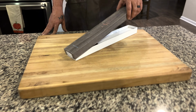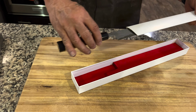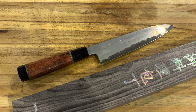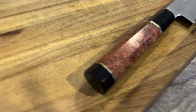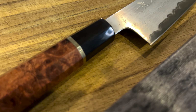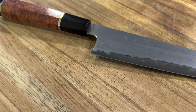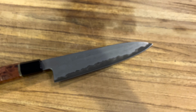So, Tetsujin Hamono, what is going on here? This collaboration, I'm going to put this down, let my wife manipulate this for you so you can see the little details. This particular collaboration is brought to you by Tora, Tomura-san, and Myojin Naohito. Now, Myojin's the sharpener, obviously, and Tomura-san is the blacksmith. And really, after the blue number two, obviously blue, you guys always hear blue is my favorite steel, you really get all the styling and everything coming from Myojin, who really went to work, right?